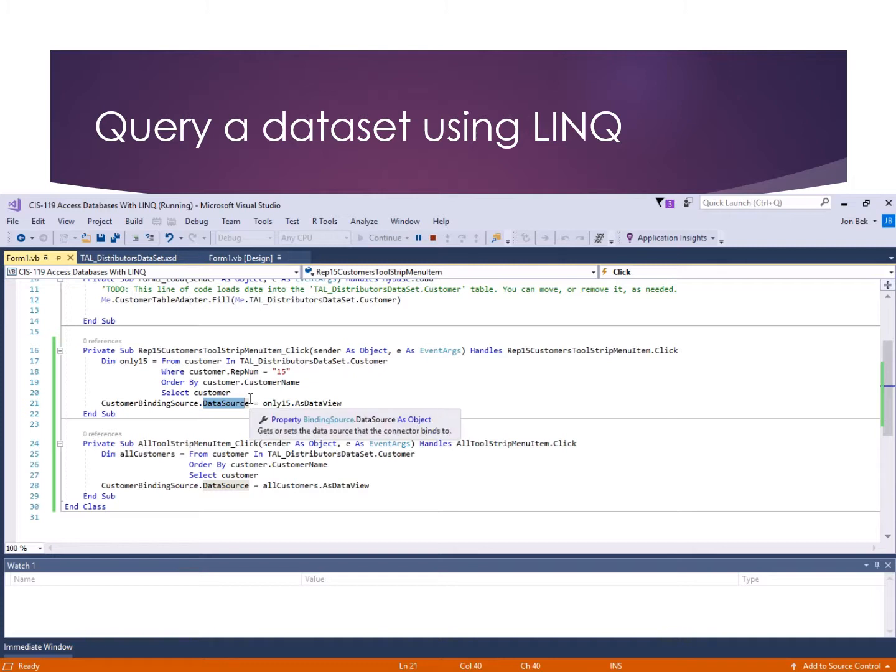And that's the point at which we are changing not the original data. We don't talk to the original database. What it's going to be doing is filtering based on this LINQ query. It's going to be filtering the cached records in the data set. Okay, so that's the distinction. And again, why do we work with the data set in memory? Because by having the data we're working with copied in memory, it's going to be very, very fast. It's only when we have to commit a change to the original data, adding records, deleting records, updating records, that we'll have to go back and talk to the original database.